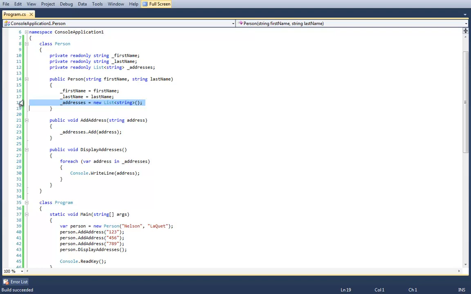Remember, don't think of addresses as the actual list of strings. Think of it as a sticky label stuck on that list that tells you that it's called addresses. That label, you can't change that. It's always going to be called addresses. It's always going to be there. But what's actually inside that can be added to, like you're doing on line 23, right, for instance.